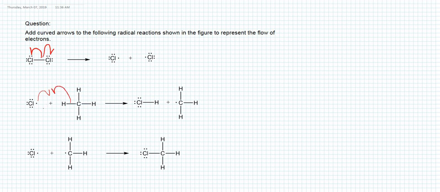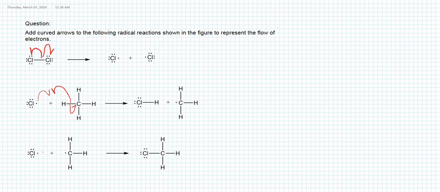Okay, if we want to show bond formation between two atoms in radical reactions, we have to meet in between the two atoms that we are going to make a bond, and we have to show also the bond breaking in this process by another fishhook or another half-headed arrow. So basically, one electron will be used by hydrogen to make a bond with the chlorine radical, and the other electron in the bond has to stay with carbon to make the methyl radical.